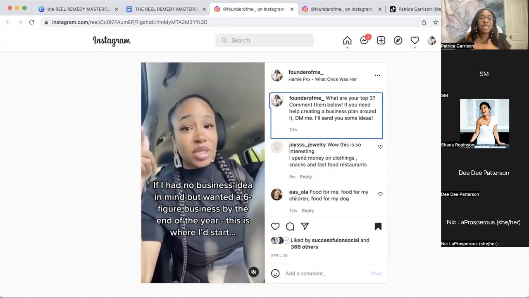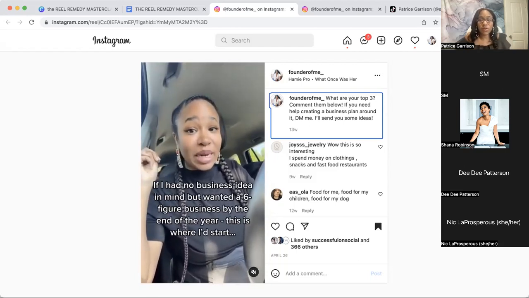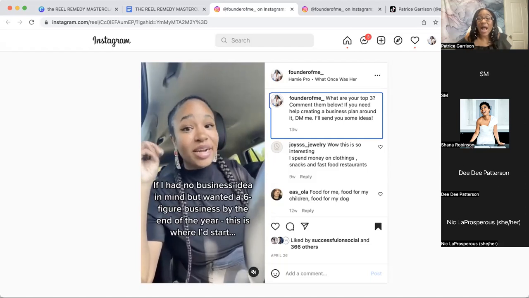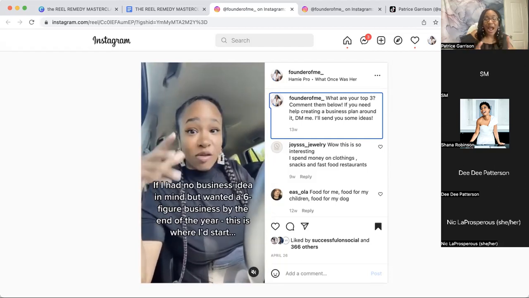My goal today was to lay out for you all the buffet. Here's what you can choose from. What feels comfortable for you? If the barrier for you today was, I don't know how to do it, hopefully today gave you an opportunity to kind of see behind the scenes.